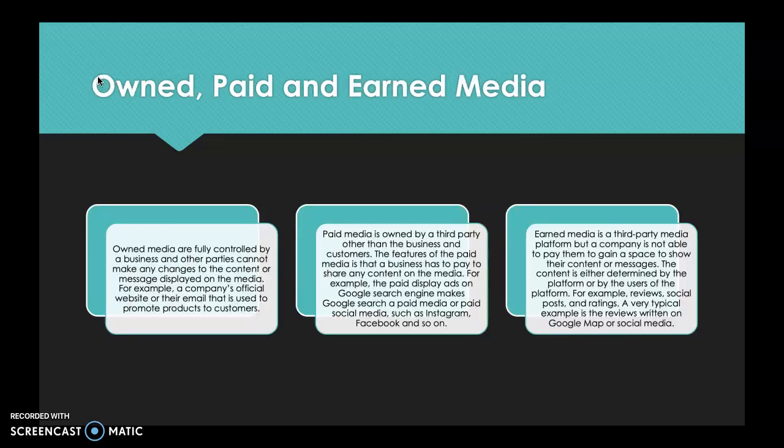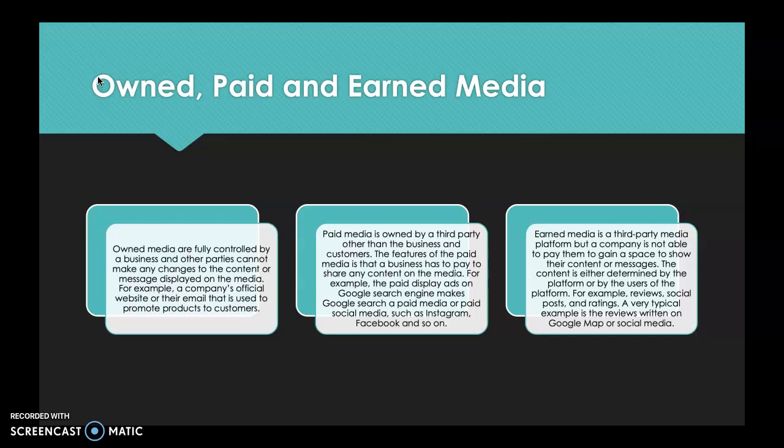We have different types of medium for digital marketing, including owned, paid, and earned medium. Owned medium are fully controlled by the business, and other parties cannot make any change to the content or message displayed on the medium. For example, a company's official website or their email that is used to promote products to customers.